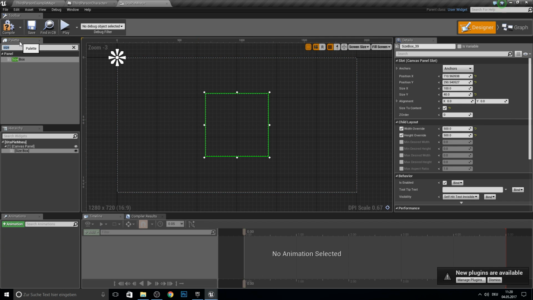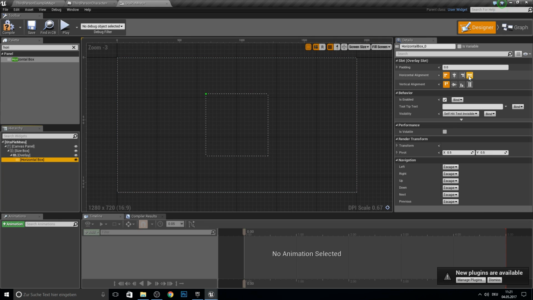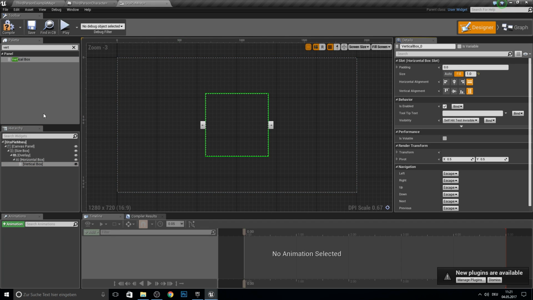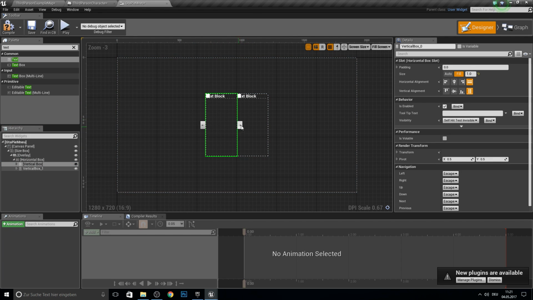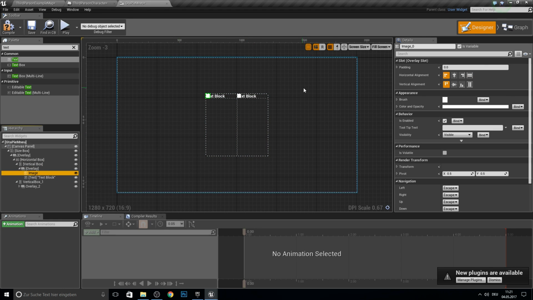Next up we have an overlay, so we can stack our structure in the overlay. Make a horizontal box, and inside this horizontal box, which will be filled, also add a vertical box. This will be our first vertical box. We need an overlay again to have image and text in this vertical box. So we get an image, and we can also add text to it, like this. Now we want this vertical box duplicated into this horizontal box. So now we have two vertical boxes with a width of 250, which will be the left and the right icon.